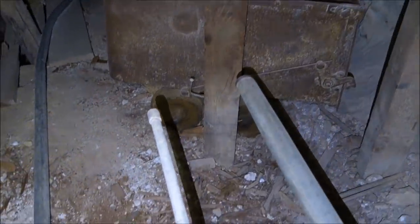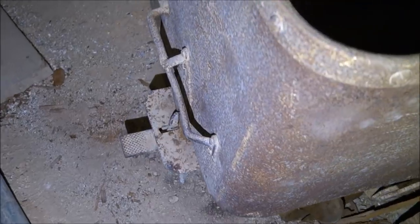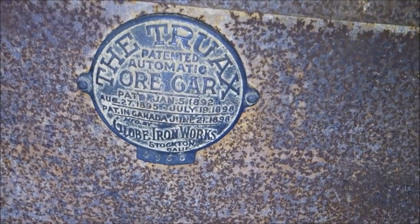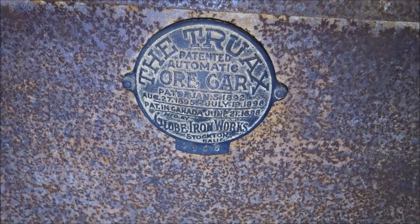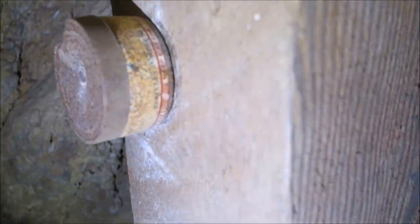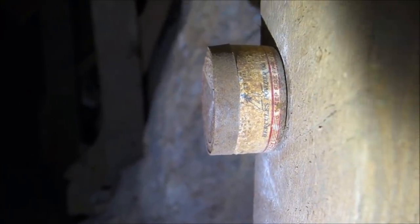It's off the rails, probably been back here for a very long time. Oh wow — look at that. Still has the manufacturer's plate right there. That is amazing — that is one of the best examples I've ever seen. There's a little workshop back here. You can see track and loads. Hercules Powder Company — I don't know if you can read that because it's tacked on the side, but it says Hercules Powder Company.